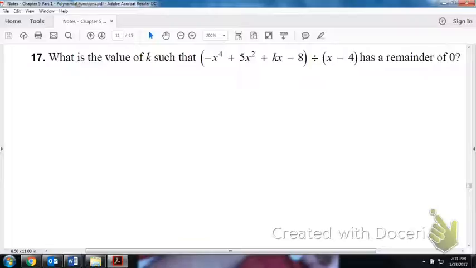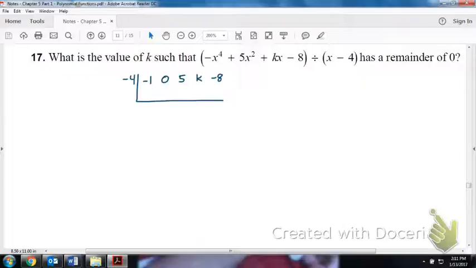So let's go ahead and set it up. We've got a negative 4. And then we'll put our coefficients in there. So x to the 4th is negative 1, x to the 3rd is 0, x squared is 5, single x is a k, and the units are negative 8. Now, hopefully you see what I've done there so far. If you want to go and see if you can solve this, have at it. I would pause it and give it a shot. I think more of you can do this than you think.